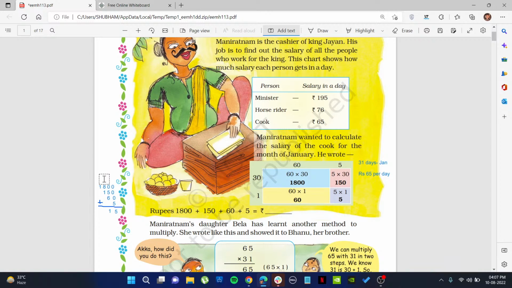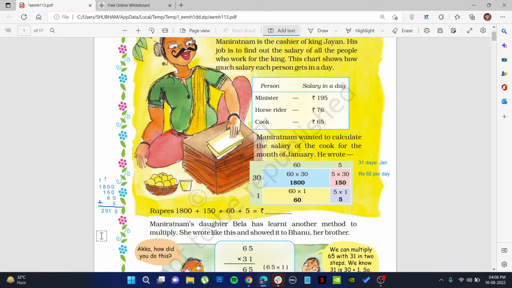The other one will be regrouped to the next column, and we'll be writing at the top of 8. So we'll be adding this 8 add 1 gives us 9, and we'll be adding this 1, it will become 10. So we'll be writing here 0, and again 1 will be grouped to this next column, and we'll be writing 1 at the top. Now 1 add 1 gives us 2.